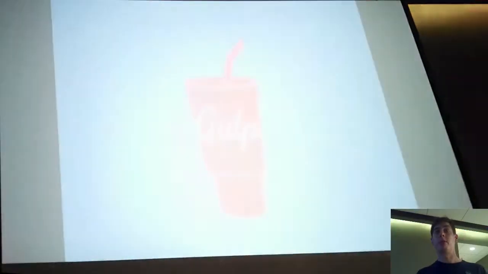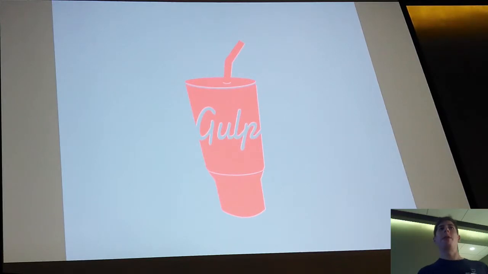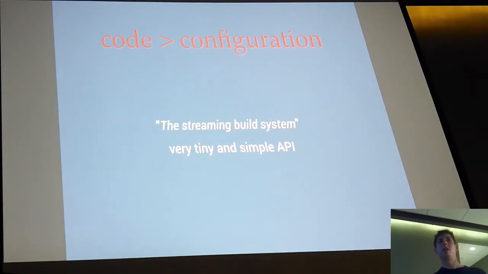So this contender appeared called gulp, going along with the weirdly named JavaScript build tool trend. But gulp's pretty cool. It does the opposite, code over configuration. So instead of specifying a giant object that you would be using, you write functions and you write code, and you get the full features of your language, which is really nice. Gulp is the streaming build system, so it uses streams, like the Node.js stream API, and has a lot smaller, simpler, more elegant, in my opinion, API.